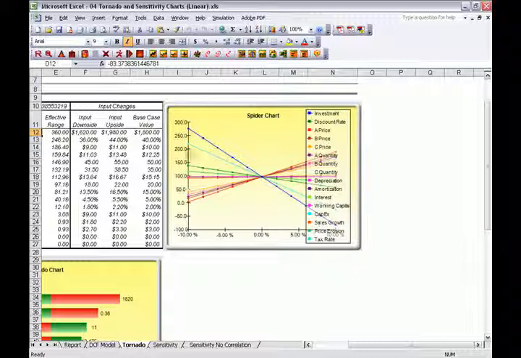And the steeper the slope, the absolute value of the slope, the higher the impact, delta y over delta x. So the change in your y-axis to the change in the x-axis. The x-axis is simply your base case at 0%, plus or minus, and so forth, showing how much it changes for each of your input assumptions, while the y-axis tells you the value of your NPV.